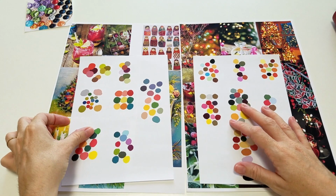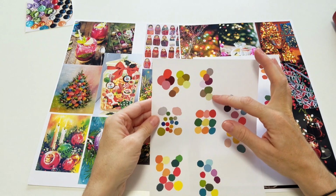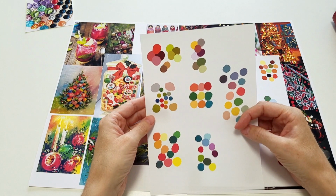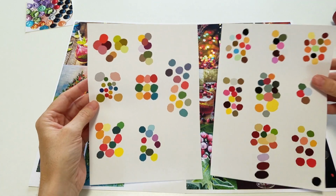But after I've done that, I've got all these random colour schemes. I then cut them all up and spread them all out and picked out ones that I like the most. And then again, I went back in with my colour dropper and I picked out the colours from each of them, all of them.